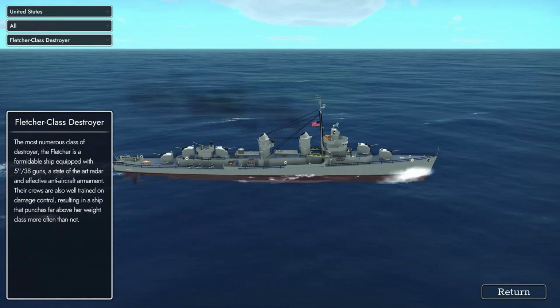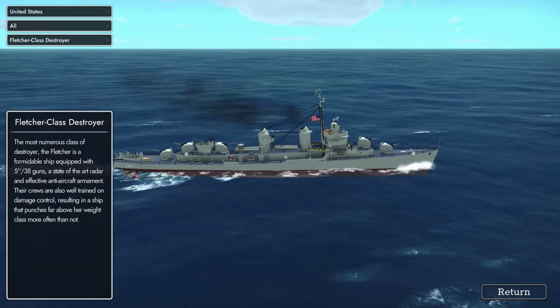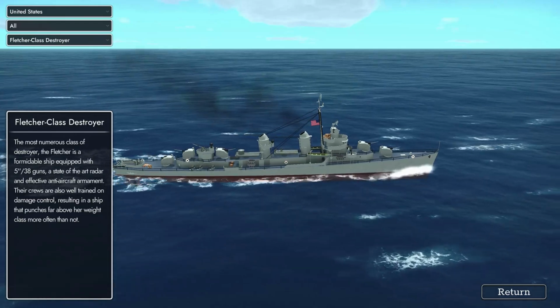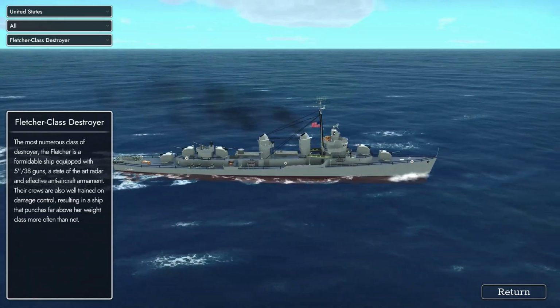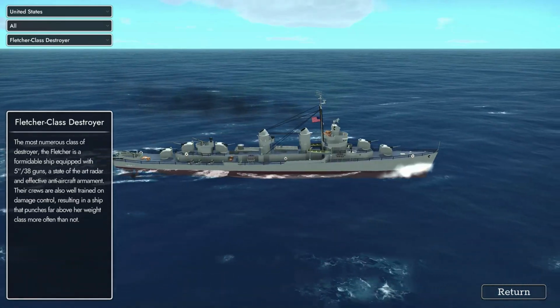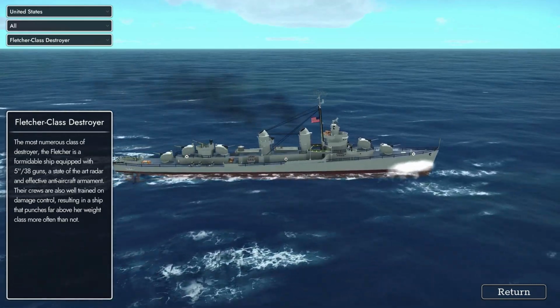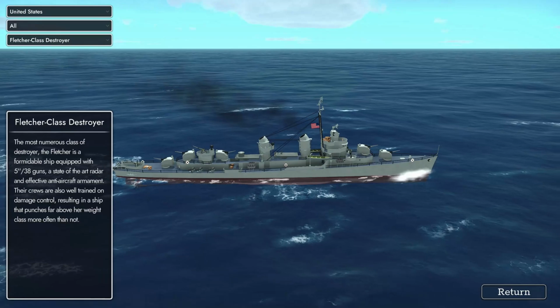The Fletcher-class destroyer is one of the most numerous destroyers, and it is a formidable ship armed with five 5-inch 38s, a state-of-the-art radar and effective anti-aircraft armament. Their crews were also well trained in damage control, resulting in a ship that punches above its weight, and everybody loves the Fletcher.